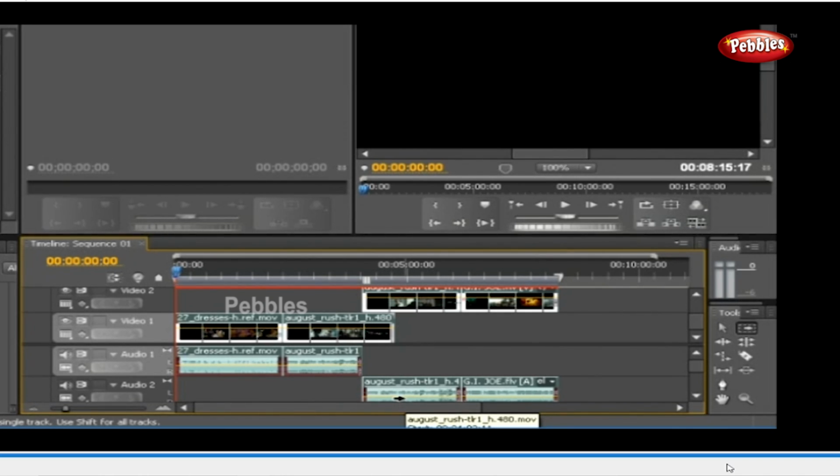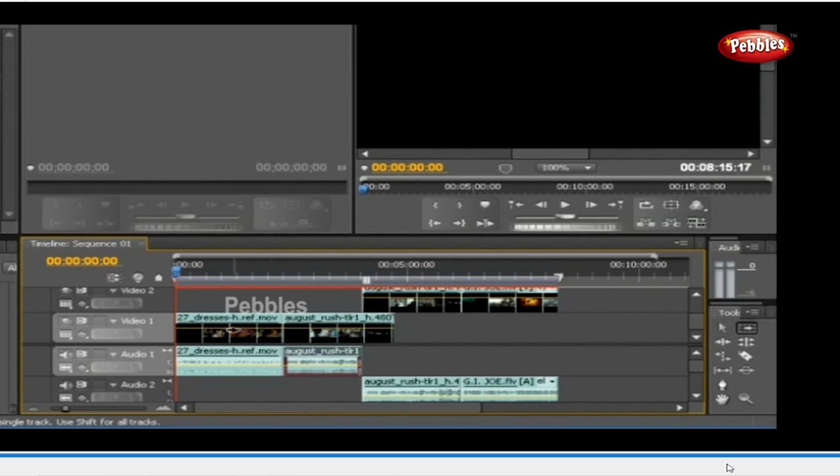To select clips in a track independently of its linked audio or video, hold the Alt key and click using the Track Select tool. You are going to use these tools most frequently, so go ahead and practice them all one by one.